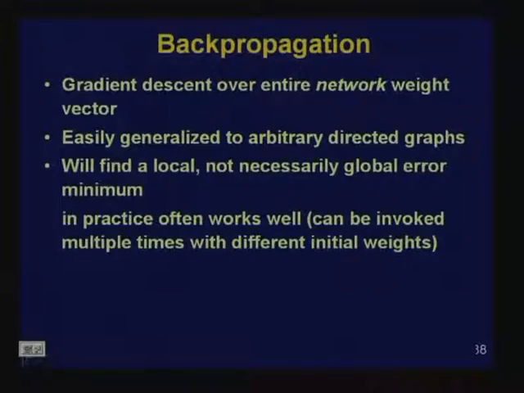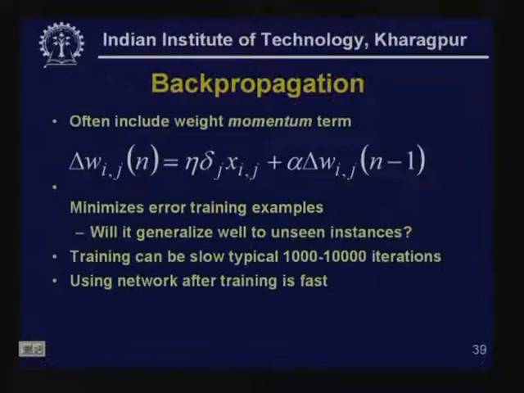Backpropagation, as I mentioned, is not an optimum algorithm. By doing backpropagation, you cannot guarantee that the weight vector that you arrive at is the best weight vector, but in practice backpropagation often works well. In fact, if you run backpropagation once with some initial values and you get a network which does not satisfy you completely, you can run backpropagation several times with different initial weight values.